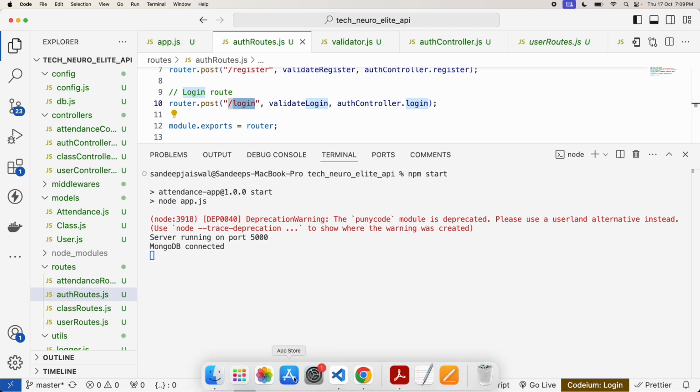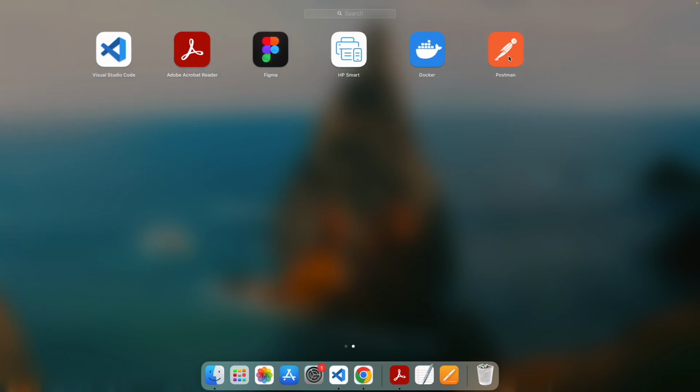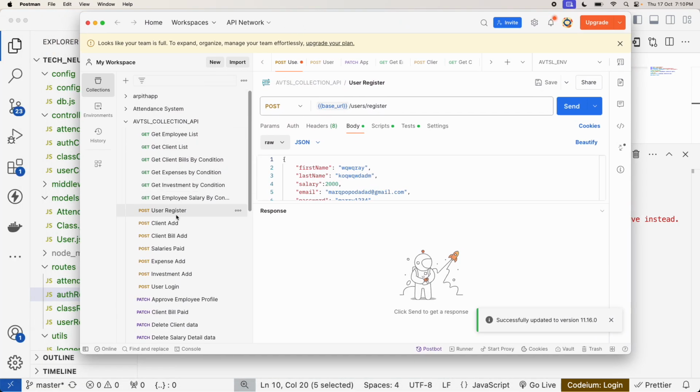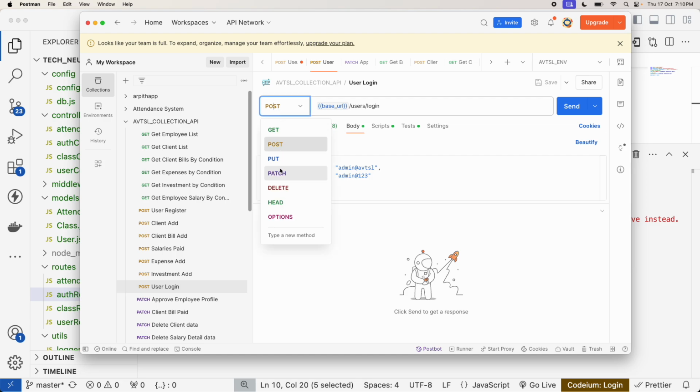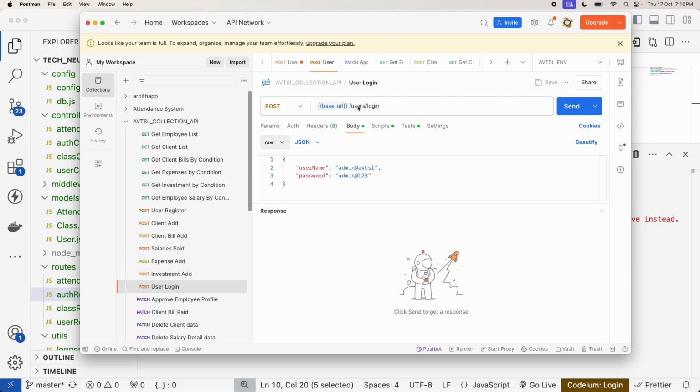So how will they access it? I'll show you. We have one client application. We don't have a website right now, so Postman is the software tool which acts as a client, meaning it acts as a browser. Now see, I wanted to trigger that login request. These are the client requests. I go to user login, meaning I want to trigger the request, to get some secure data. So I'm selecting the method POST. I've already explained that if you want to get something, you use the GET method. So I want to just log in, so you write user slash login.